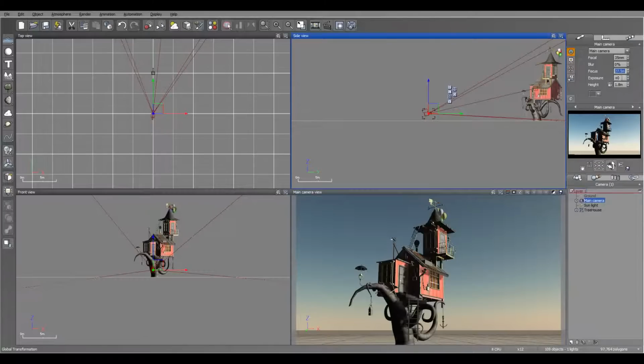Exposure is an offset, just like on a camera. If you're familiar with photography or videography, you can increase or decrease your exposure. By default it's set to automatic, auto, but sometimes maybe you want to bring a little bit more light to areas, and this way it will affect that. Again, this is affecting just the camera. It doesn't affect your scenery. So if I go into atmosphere and pop up my brightness there, it will affect all cameras globally. These settings affect just this one camera.